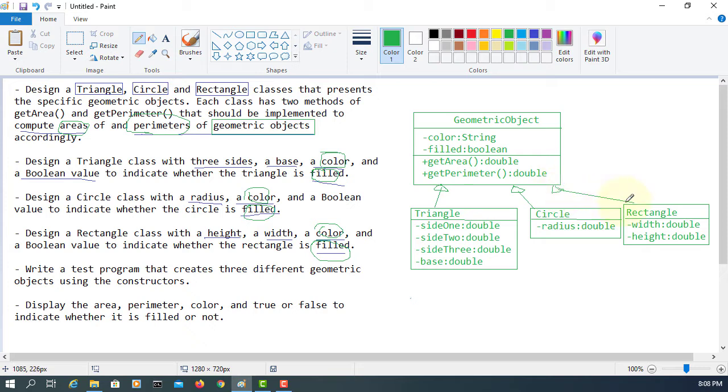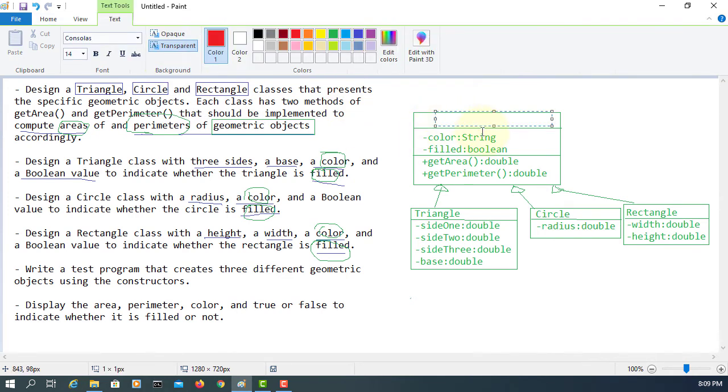Next idea is, do we need to consider geometric object as an abstract class or not? So if you look at getArea, getPerimeter should be overridden by subclasses, then that should be an abstract class so that we can have abstract methods.